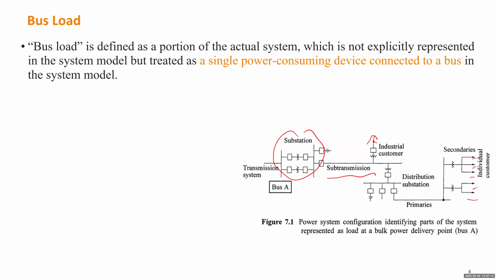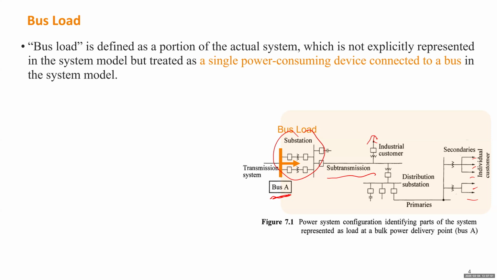But actually, when we study the bulk power system, usually we only focus on the modeling of the transmission system, and maybe part of the sub-transmission system at high voltage level. Which means we can somehow aggregate everything in this portion by a single element, which is called bus A. The bus A is basically just a simplification of that substation and everything under the substation. And we use some function to model how the power changes from the transmission to that area.